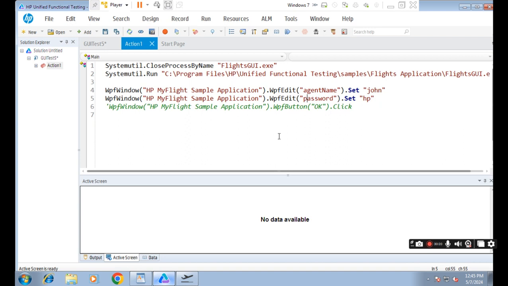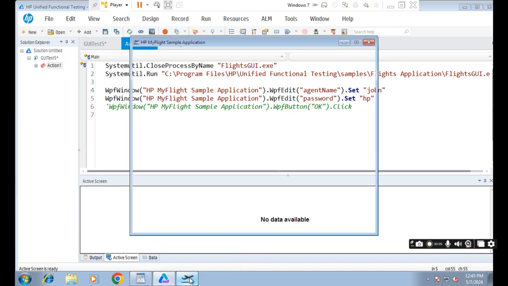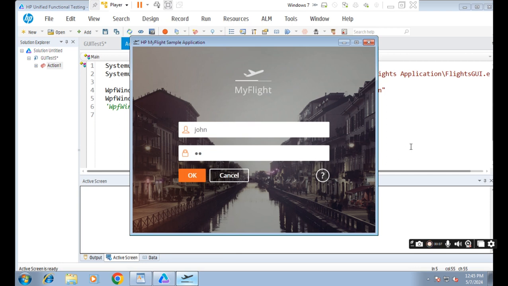So if I run the script in update run mode, the active screen will also be updated. Let me, instead of this, record. That's fine, I will not show this one.